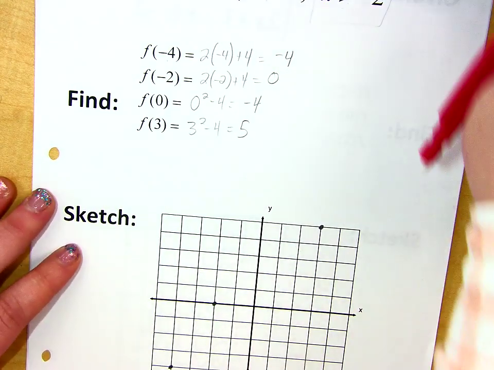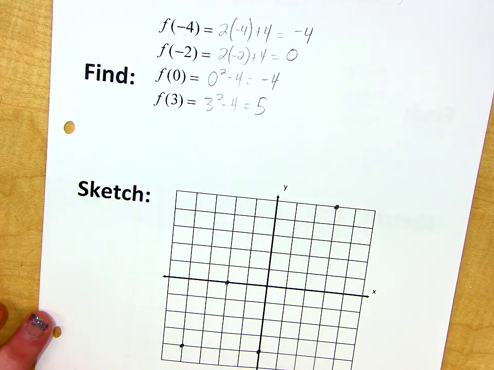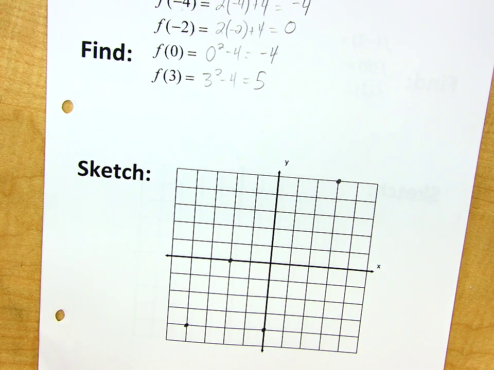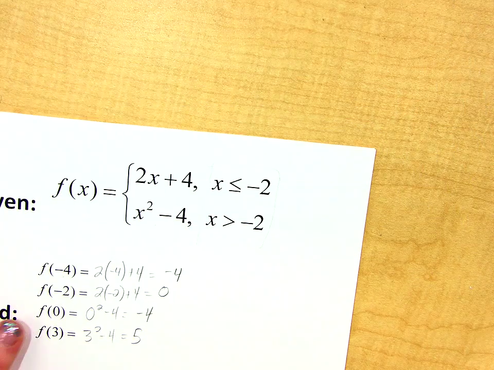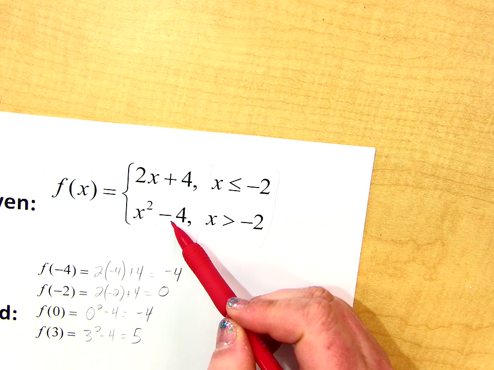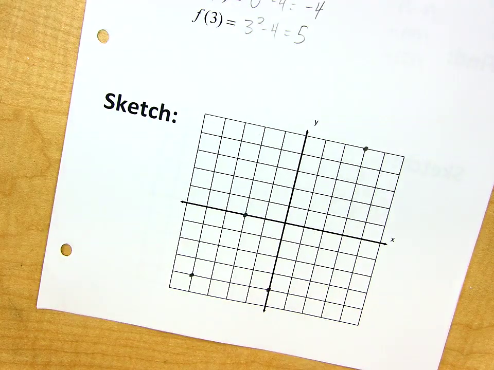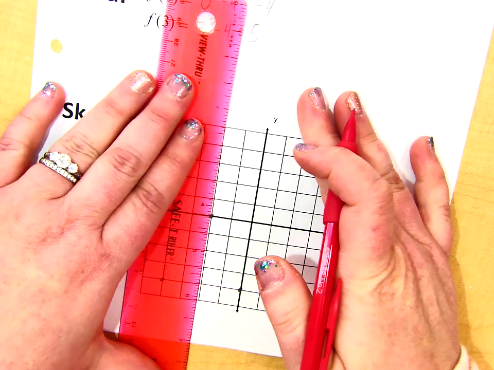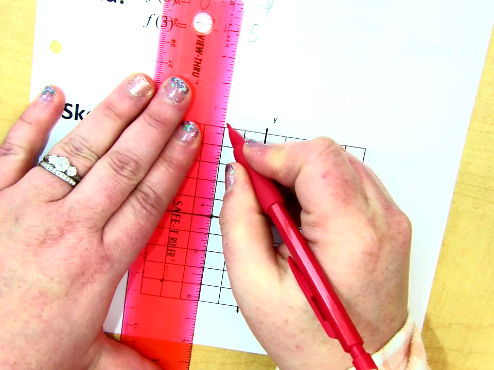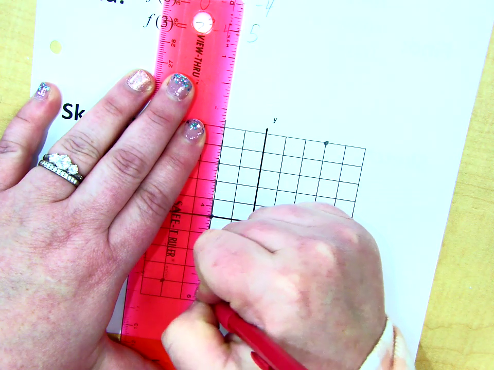So if I'm going to sketch a piecewise function, what I normally like to do is figure out where my graph is changing. Like in this other example, where is it changing from this function to this function to this one, right? So my graph changes at negative 2, doesn't it? Negative 2 is where I switch from this one to this one. So me personally, this is not part of my graph, but I just like to give myself a little dashed line at negative 2, so I just kind of remember, hey, this is where things change, right there.